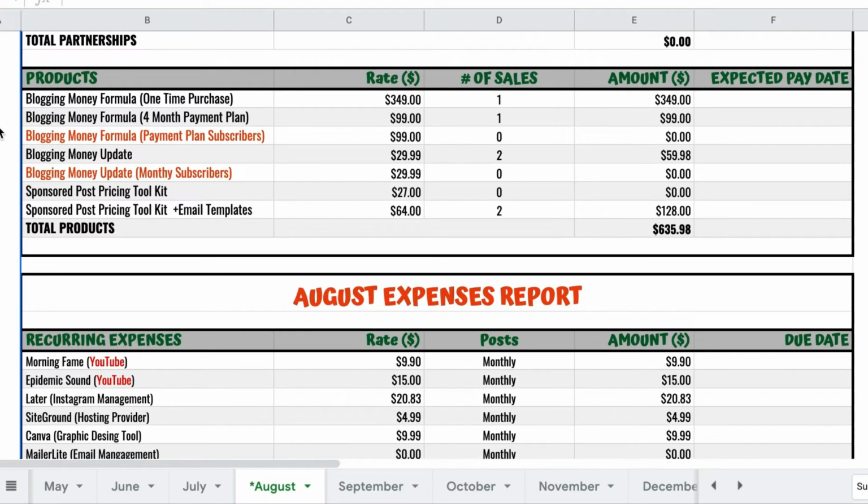These products were already in existence before we launched our blog, just like our YouTube channel was. So they've already had some time to start going, build some momentum. So our first product is Blogging Money Formula. Blogging Money Formula is a course that Jazz put together to help bloggers grow their blog into a stream of income. And let's see, we have a total of 2 sales for that Blogging Money Formula course. One of those sales has come from a single time purchase, and that cost $350.